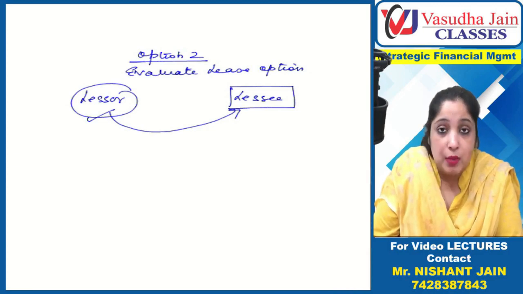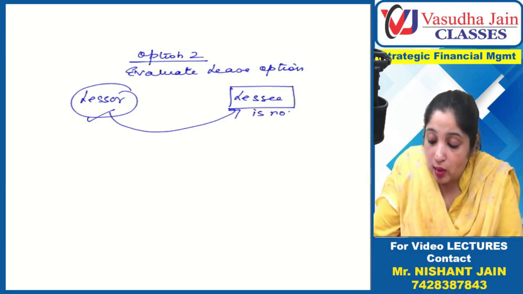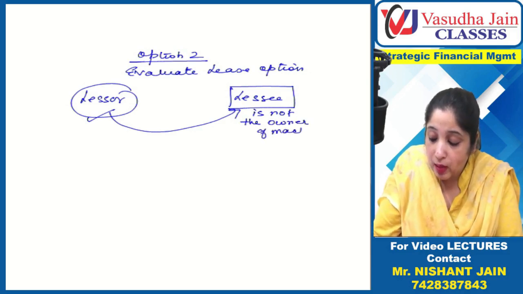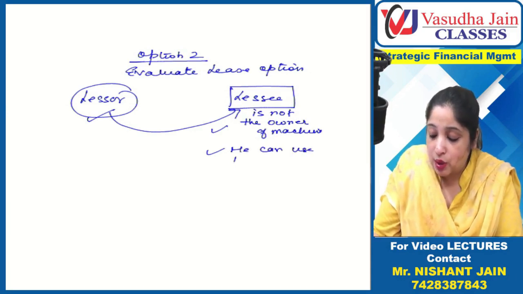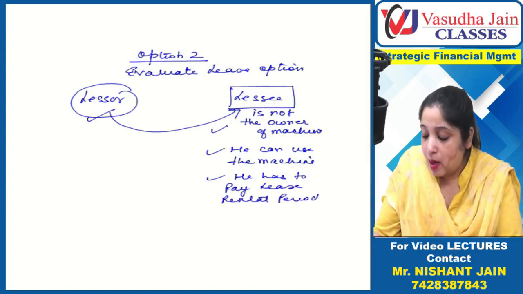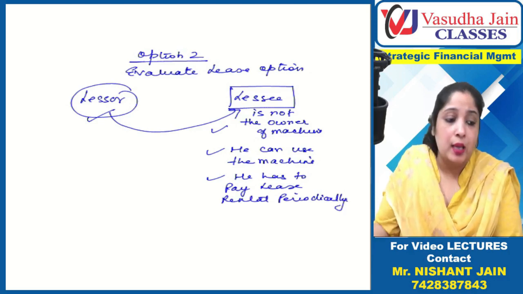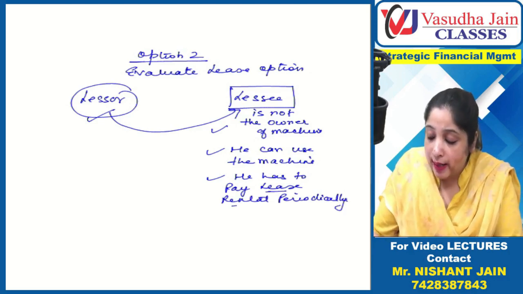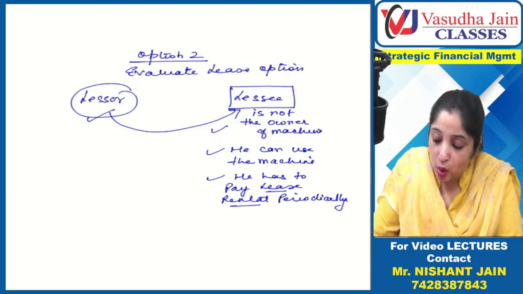The person who takes the machine on lease, the lessee, is not the owner of the machine, but he can use the machine, and in return he has to pay lease rentals periodically, and some down payment can also be there. So lease rentals you have to pay periodically. You are not the owner. This is very important. You are not the owner.